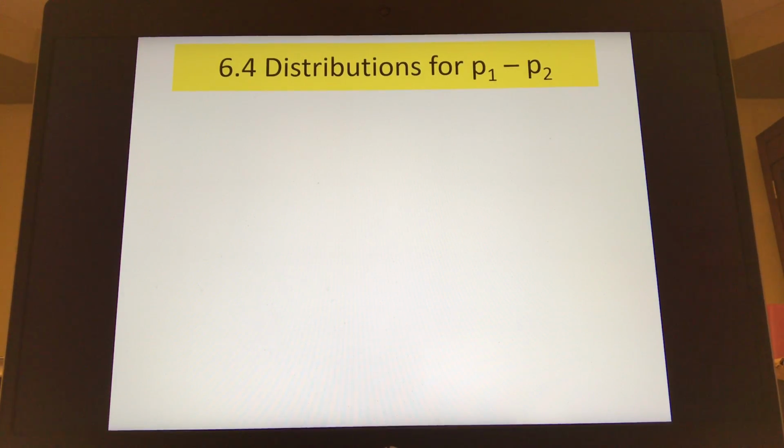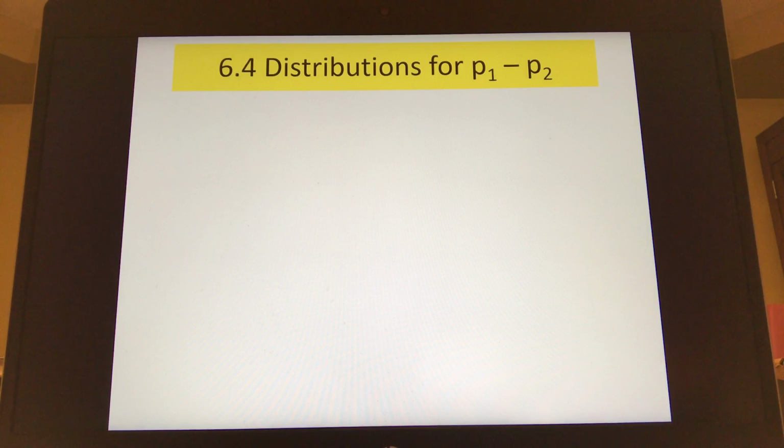This next discussion is about the same thing you've been doing the last couple of classes, talking about proportions, but now we're talking about two different proportions. So comparing two different groups. To start this, there are a couple warm-up questions on your paper. If you printed this out, great. If you don't print this out, just do some work on a separate sheet of paper and submit that to Schoology at the end of this. These example problems are in PDF format on Schoology.